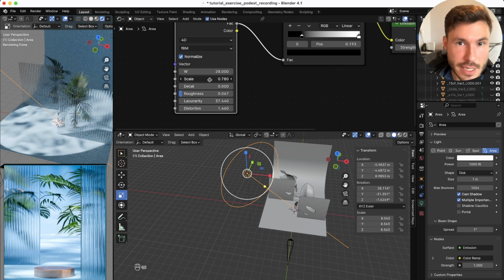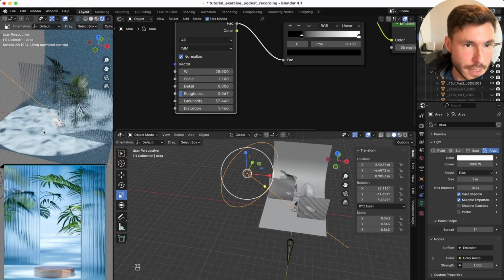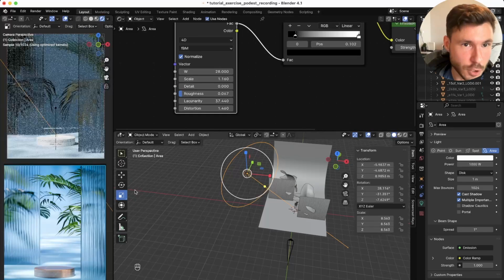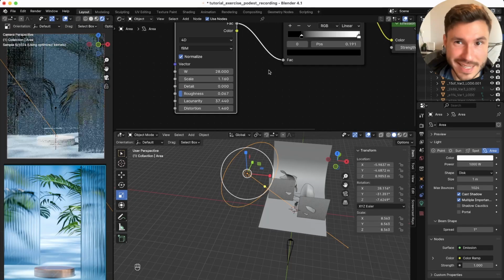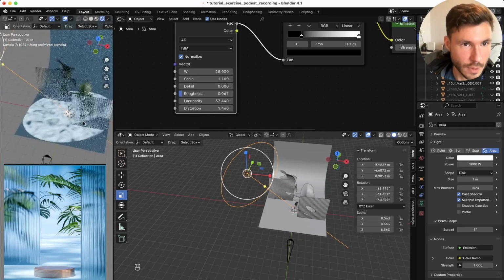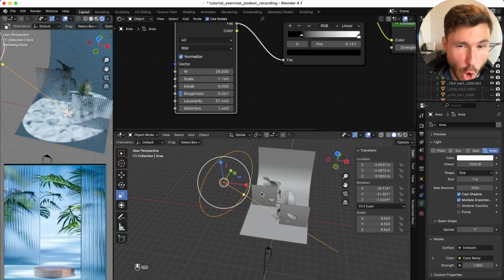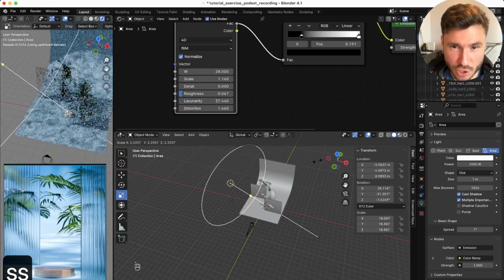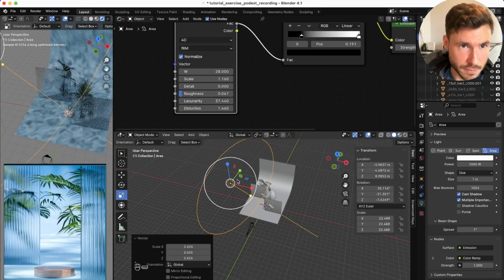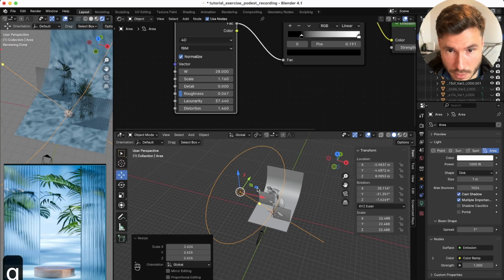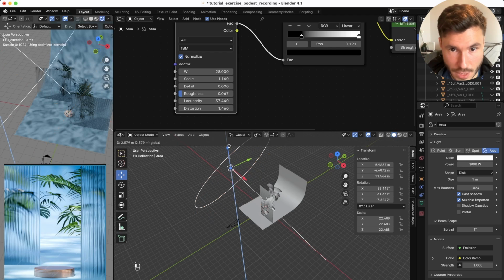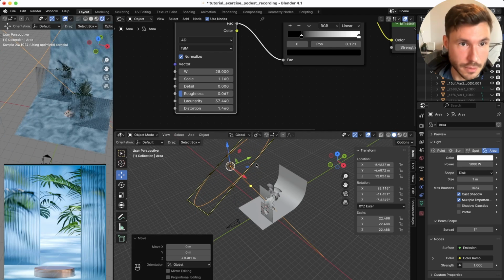And now you see, if we make it a little bit like that, it looks weird from the top, but again, if you go into your camera, you see it works pretty fine. But we want to cover our whole scene, so just make the light much bigger and bring it maybe here to the front.